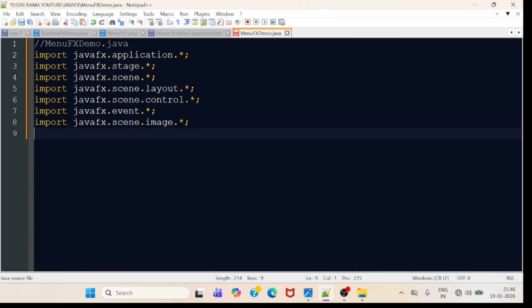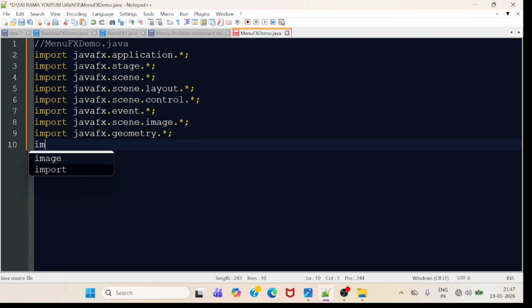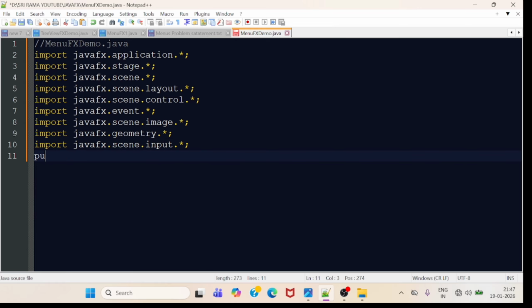This package is imported for adding images to the JavaFX menu items. Import javafx.geometry for arrangement of the components at the center of the scene. Then import javafx.scene.input. So these are the various required packages imported.